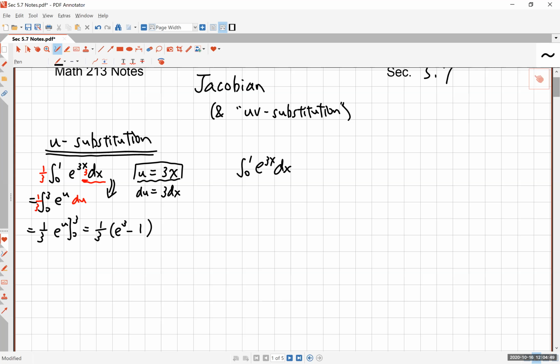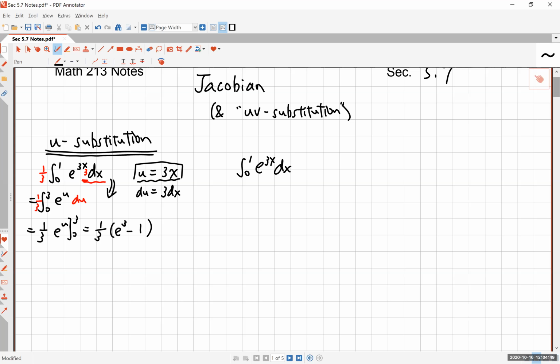Okay, so in other words, we said du over dx is 3, right? And so du is 3 dx, okay? But at this point, you can solve this for dx, because that's what you see here. dx is du over 3. Maybe I should write this as 1/3 times du, okay? And so you could go ahead and try to write this in that way.